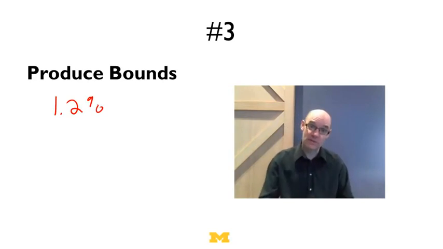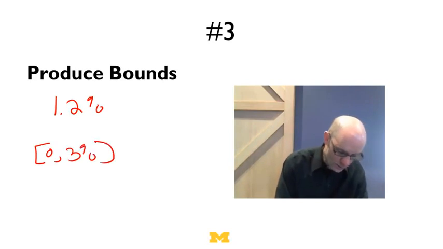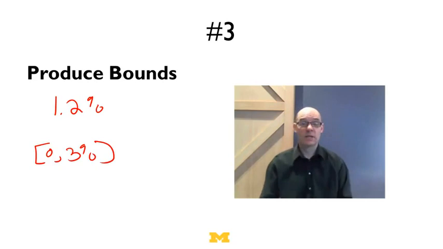So you may have some fairly sophisticated models, but they're not going to give you a point estimate. So instead, what they might say is, well, I can tell you with pretty high probability that it's going to be between 0 and 3%. So it gives you a range, right? So your model won't tell you necessarily exactly what's going to happen because there's too many contingencies out there. There's too much complexity, too much uncertainty. You can't say for sure, but your model might give you some bounds about what's going to happen, and that can be really useful for making policy decisions.